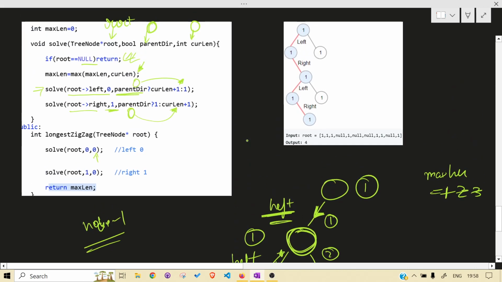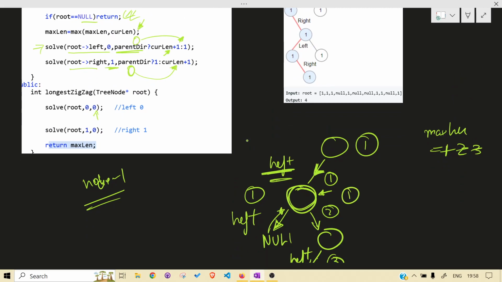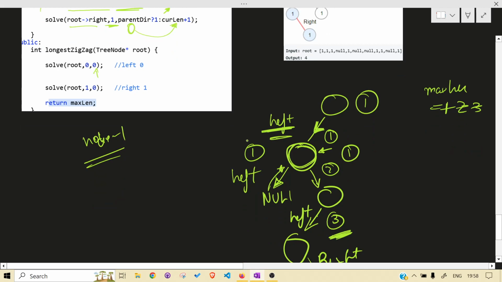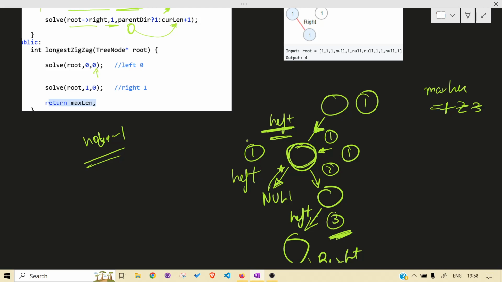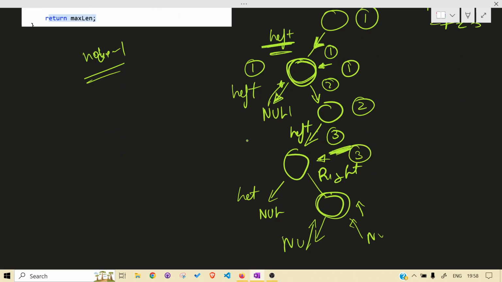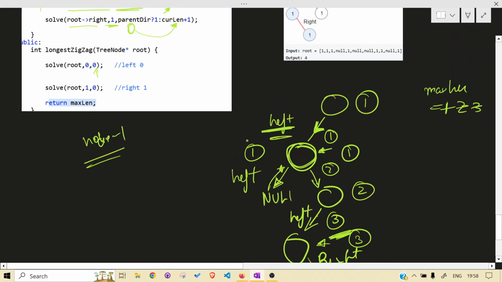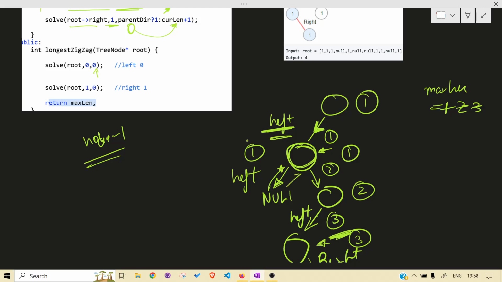As you can see, when we go to this call, then +1 is happening. So here +1 happened. If you are a little bit confused about the counting, here +1 happened, again +1 happened, and in this case again +1 happened. Because here we did a reset. You can see we did a reset.